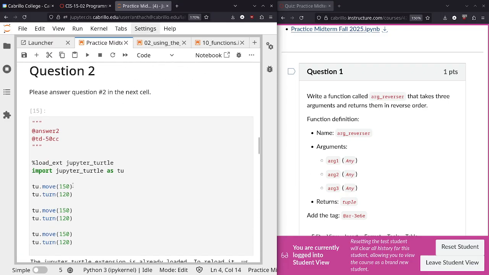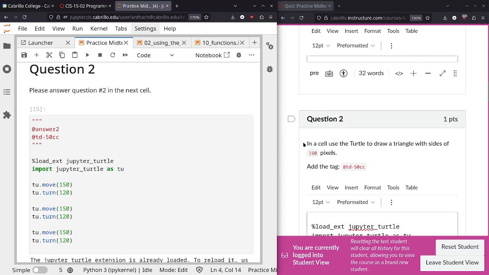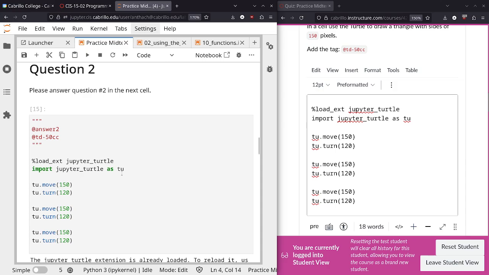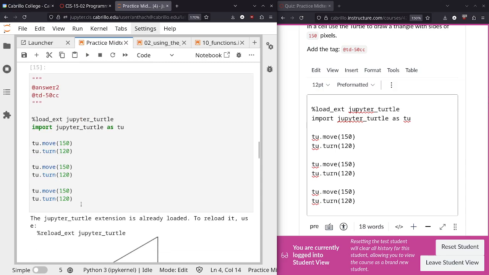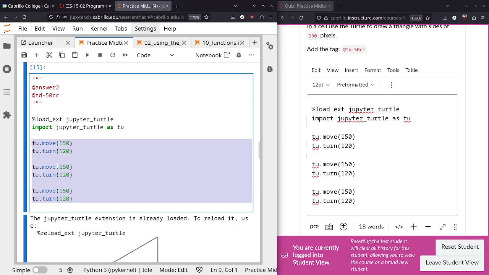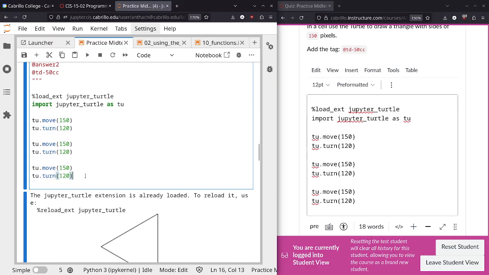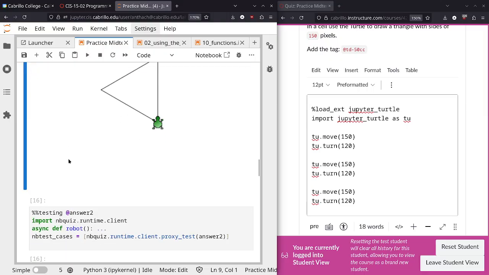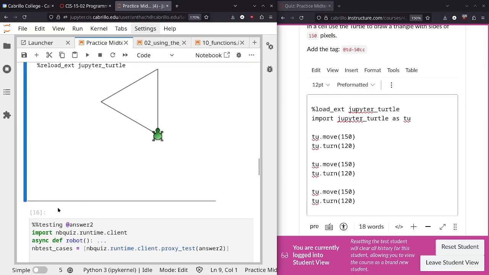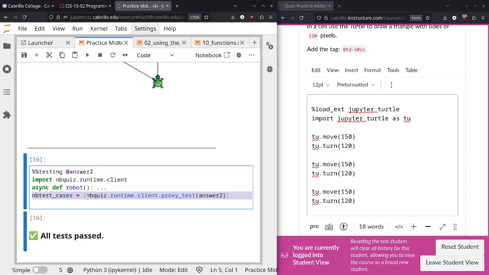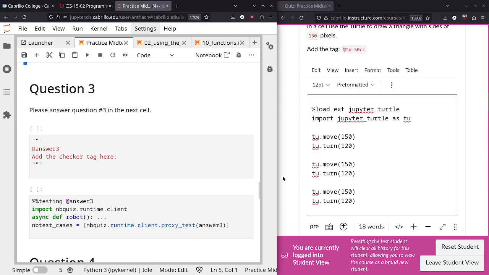Right, and then question 2 right here, this one wasn't a function, but I still did local testing. Right? I ran this cell. I didn't need a separate cell because it's not a function. I don't have to use another cell to invoke something. Right, it's already invoked here because it's not inside of a function. So I local tested it and then asked for remote grading. Okay, so that's the first two questions. I would like folks to try out those next ones themselves.